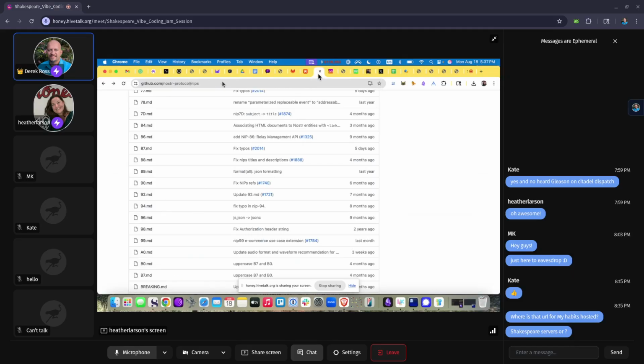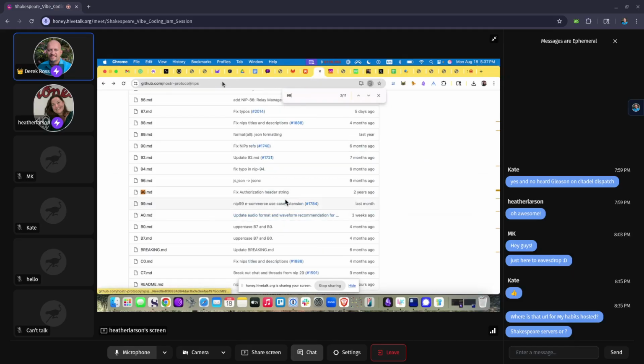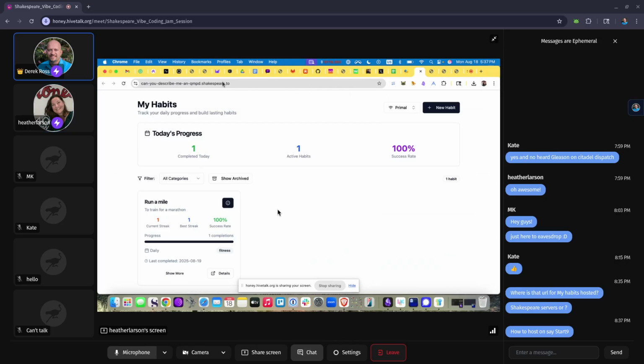However, there's another method that you could do. You could encrypt everything, NIP 44 encryption, and you could say I want these to be private encrypted events that only I can decrypt, and use NIP 44. That's literally what you would put as your prompt, and it would encrypt everything with your private key, and only you can decrypt them. So you could host all of this. Think of it as like DMing yourself. That's not really what it's doing, but that's basically what it's doing. When you DM yourself, you would decrypt the message to yourself, and that's essentially what this does.